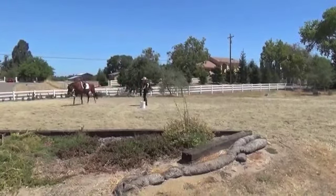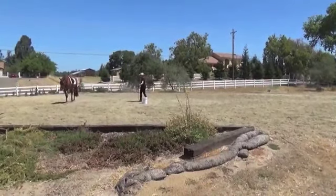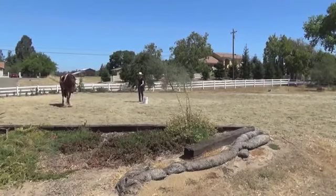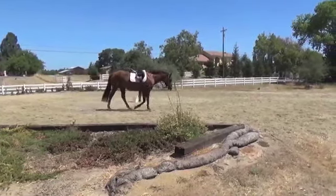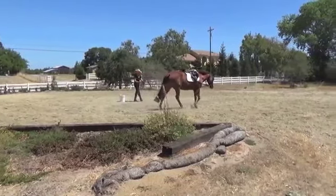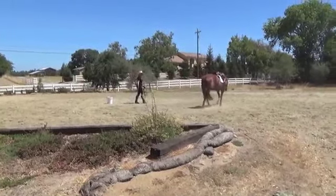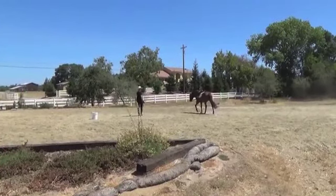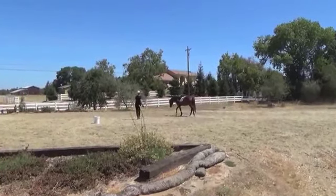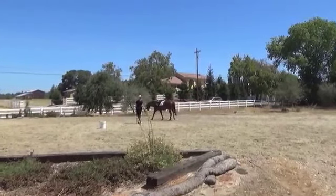We're going to take a look at that in a moment. The place to start to fix these problems is going back to the lunge line. We'll look at your dressage test with the driving in just a few moments, but let's start off here taking a look at what's going right. The good thing is that you're already getting this walk much, much better than it is on the tape of you driving the horse.